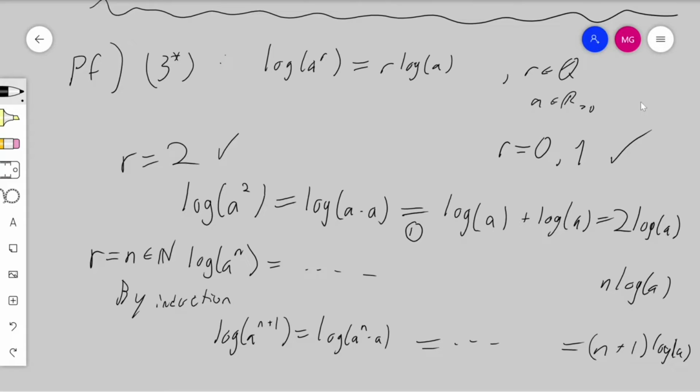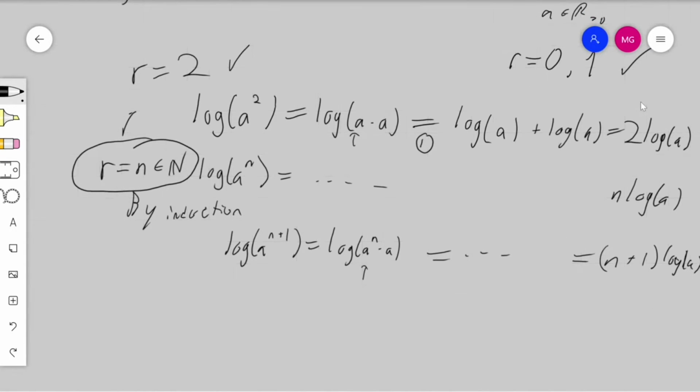And that, of course, satisfies the induction proof that you need. So what this shows is that for any natural number, this works too. So that's just a sketch, but the proof is exactly the lines that we just wrote in the case of a squared. Now you're just replacing the first a with a to the power n instead. All right, so that takes care of any natural number.